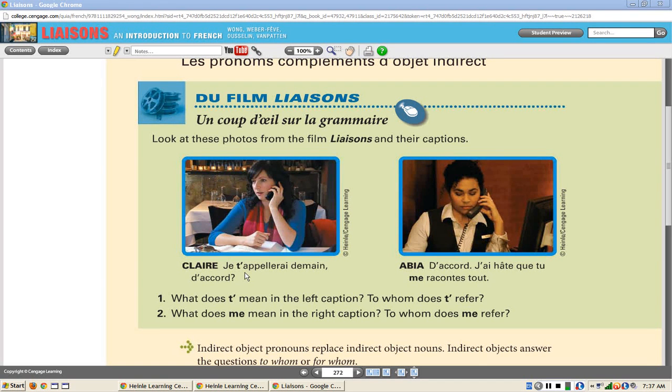But if you know the verbs well, you know that when you say appeler, you say appeler quelqu'un, call someone. Appeler quelqu'un. So, appellerai is going to have a direct object. Raconter à quelqu'un. Raconter à. Raconter is kind of like to tell someone. Literally you see the word conte. Conter, like a short story. Raconter is to retell the story. Raconter à quelqu'un, that's indirect. Me raconte tout. If you were to draw it out, it would be raconte à moi. If you draw out appeler, quelqu'un.